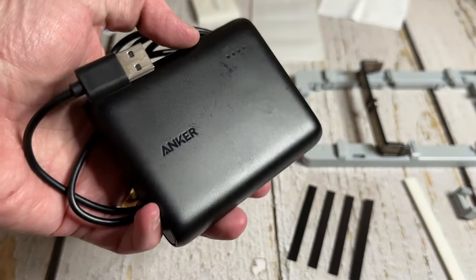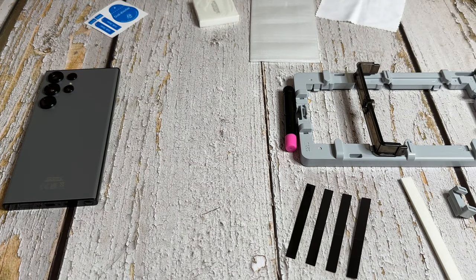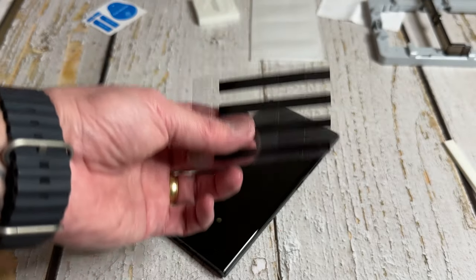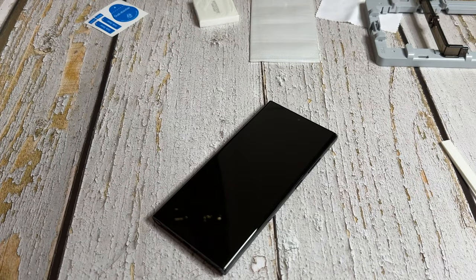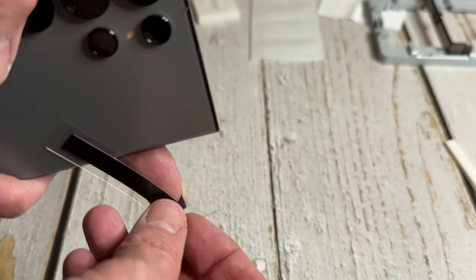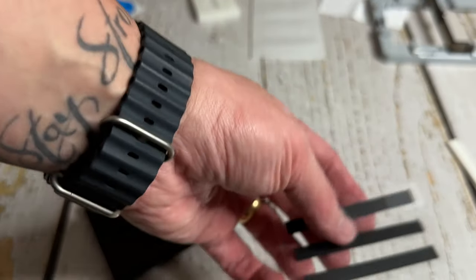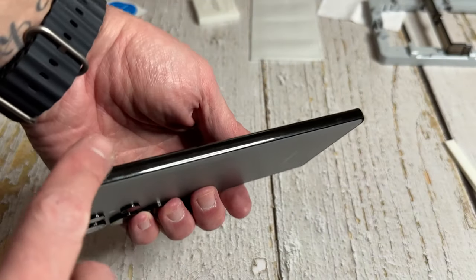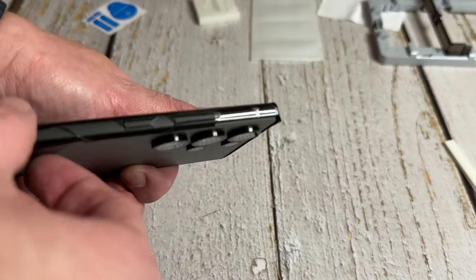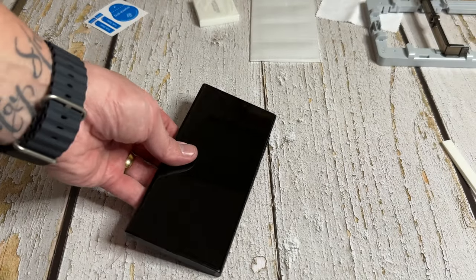I've got everything out ready to go. I've also got an Anker power bank with a USB-C cable for the UV light since I'm not near any power outlets. The first thing I'm going to do is apply the side strips and the bottom strip. You only need three because on one side there's no port. You take one off and go across where your ports and buttons are. The ports are covered, the S Pen and volume buttons are covered so no glue gets into them, and the top speaker is covered too.